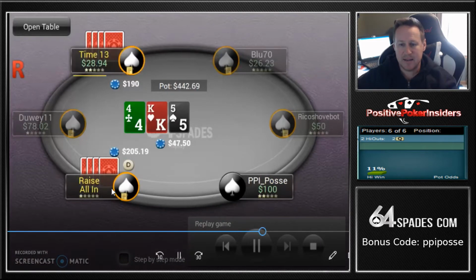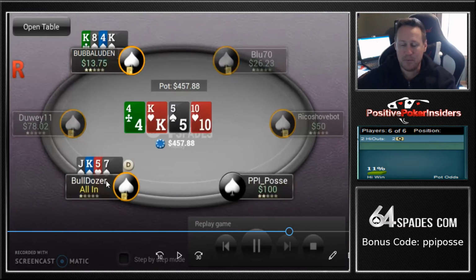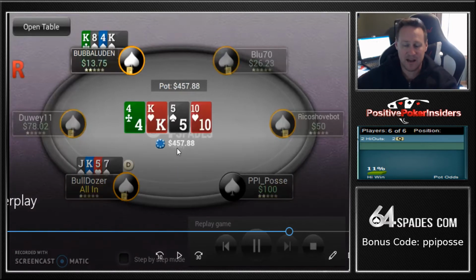In this spot, this player jams his stack, and look at what just happened. He has king 5. He had 2 pairs and jamming, where this guy up here is sitting so strong. So this is an example of a spot where I would not get excited. As soon as Bubba Luden re-raised, Bulldozer should have just laid his hand down and said, I am beat. And it would have been perfectly okay to do that versus getting into a situation where now we've got an imploded pot of close to $500 with 2 pairs in Pot Limit Omaha.